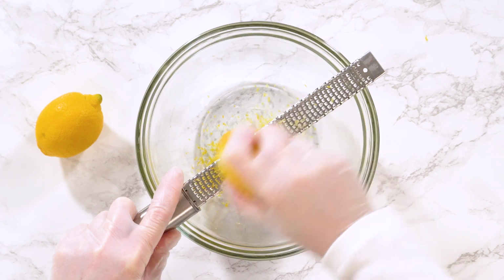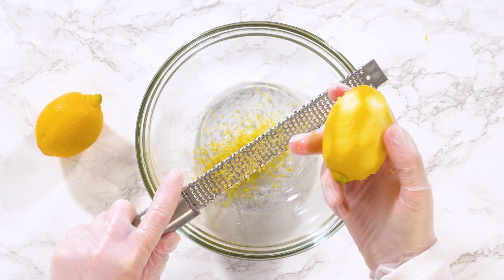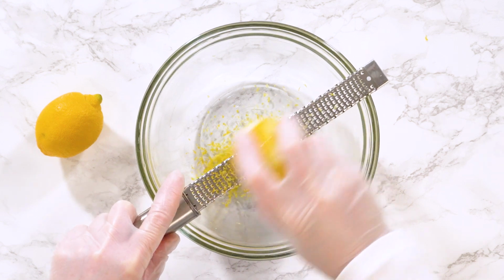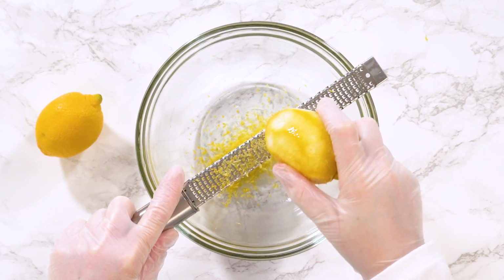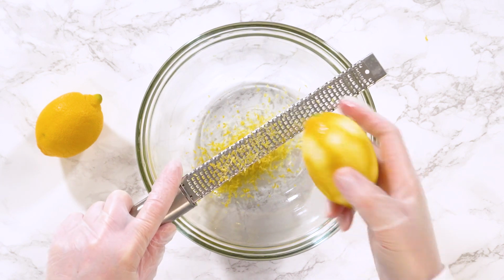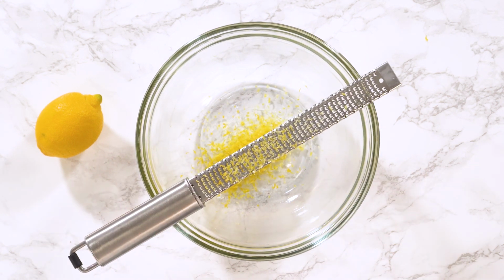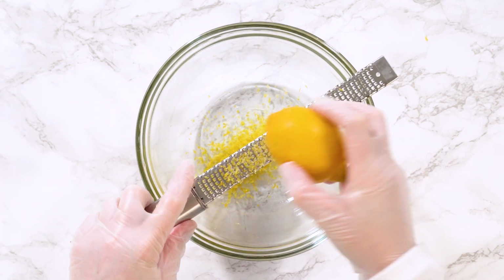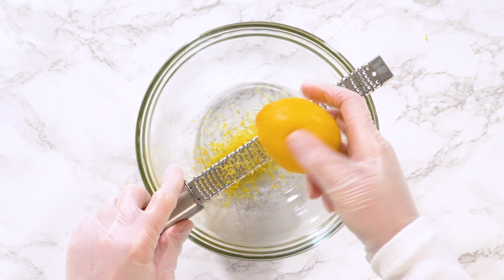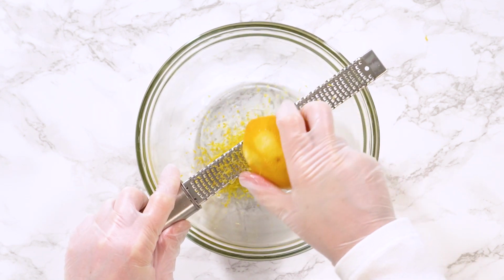The gloves protect my hands from absorbing too much of the lemon's natural oils, which can be irritating if you have small cuts or sensitive skin. Plus, lemons can leave your hands feeling weirdly sticky. The bowl? That's my secret to catching every last bit of zest, so none of that citrus magic goes to waste. I hold the lemon in one hand and the grater over the bowl.